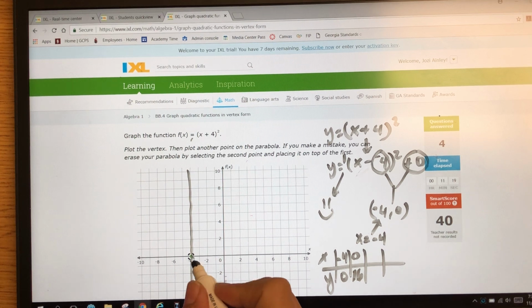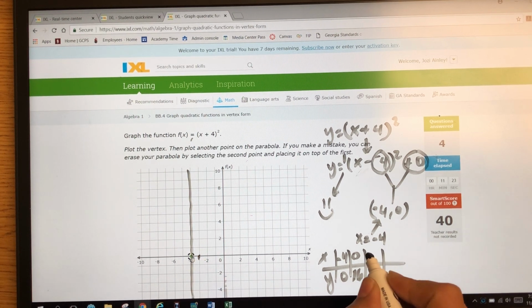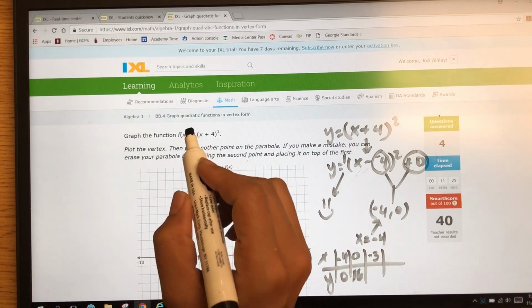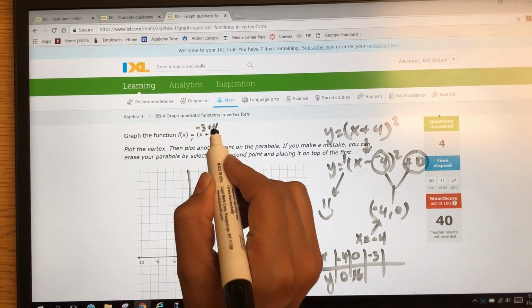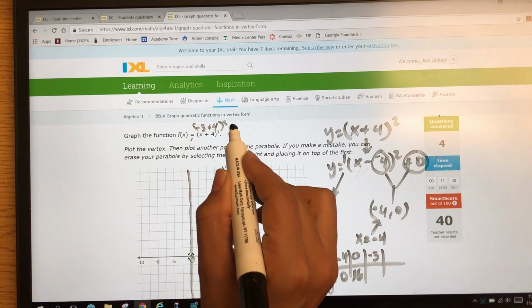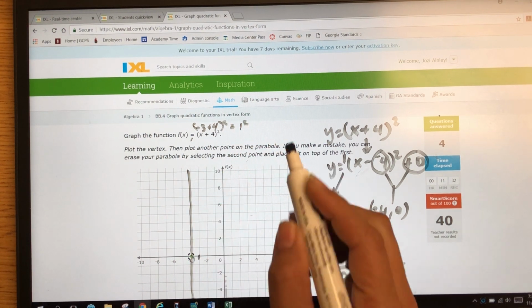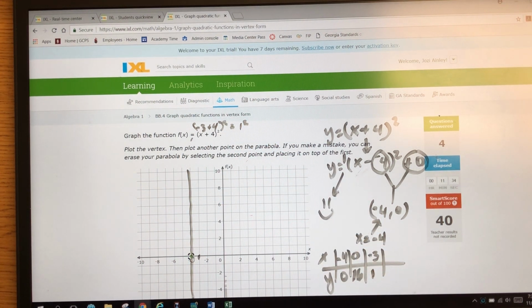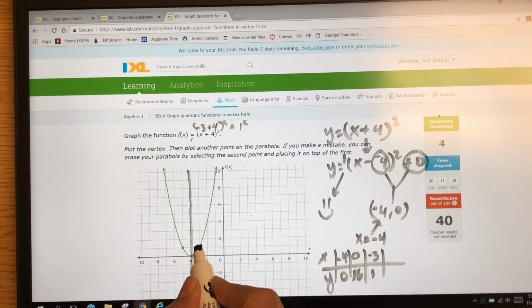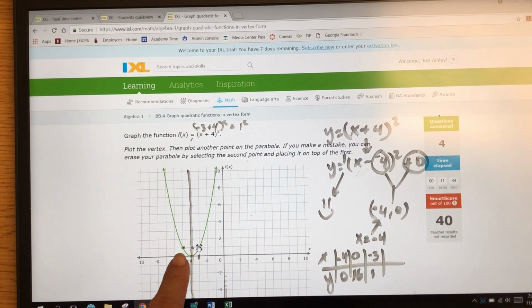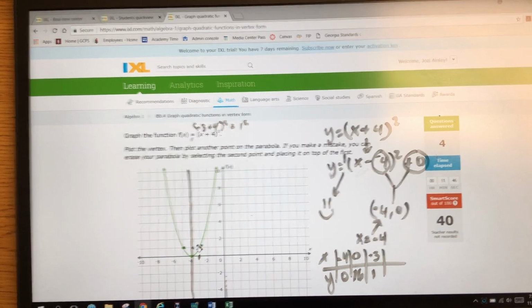Okay, so because it's off my graph, I guess I have to pick a number close. So I'll pick this number here, which is what? Negative 3. Plug that back in. So I'm going to have negative 3 plus 4. That's going to be 1 squared, which is 1. So I'm going to have negative 3, 1. And then again, I mirror it. So from here to the mirror is 1, from here to here is also 1. So don't get lazy in that last step, because no one's going to graph this for you like IXL is doing.